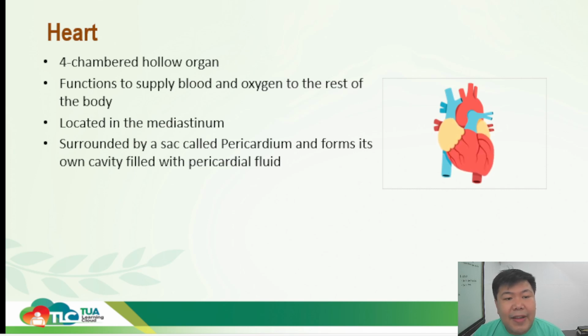The location of the heart is very important, no? Because as medical technologists, when you go to your third year, you will find out in your AUBF or analysis of urine and body fluids that pericardial fluid is one of those specimens which you need to know how to extract and also perform tests on. So this is somehow already a preparation for your third year. Okay?